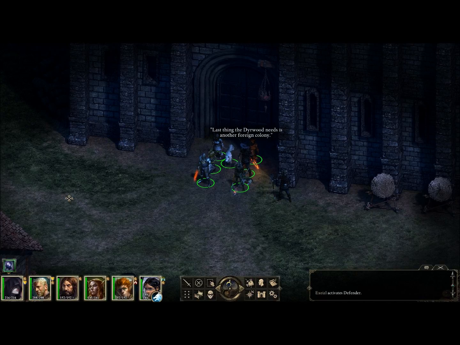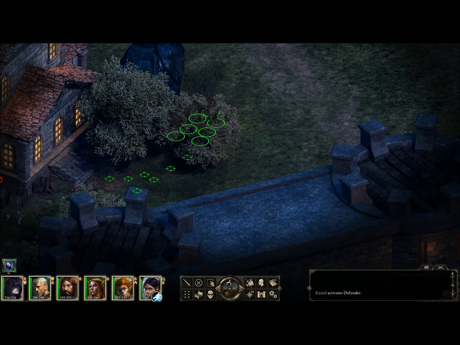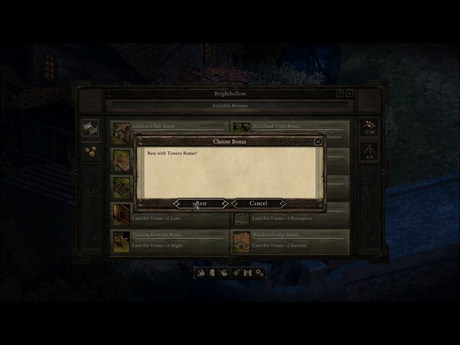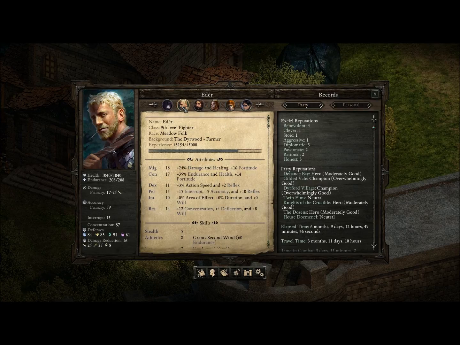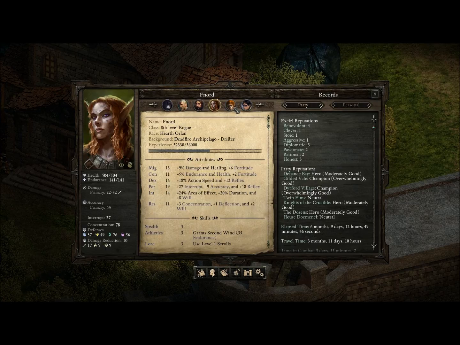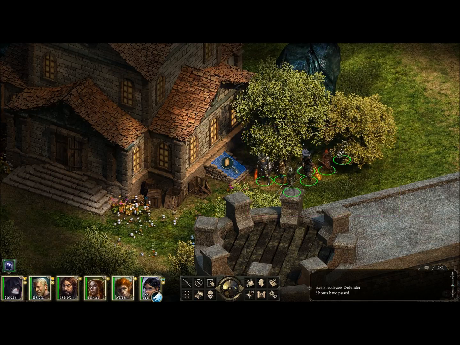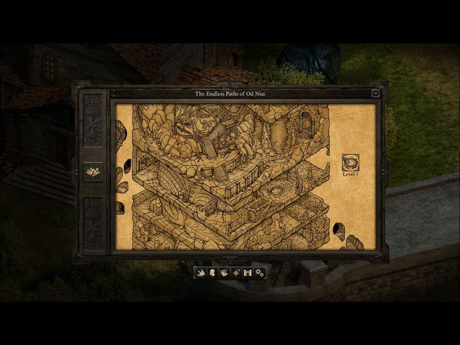Last thing the Deerwood needs is another foreign colony. Okay, we are gonna rest. And we're going to rest with perception bonus. Let's see what that nets us. Ready to go, Nord. Whoa, Sagani. Yes. We're going to keep this. And we're going to not level 3, we're going to go to level 5.